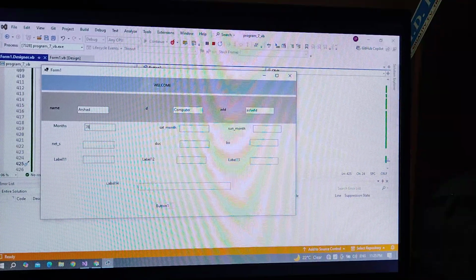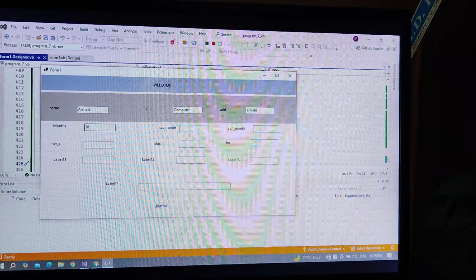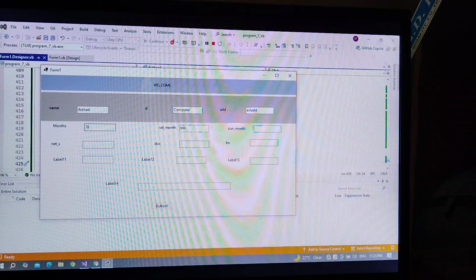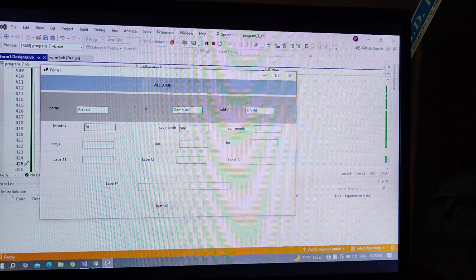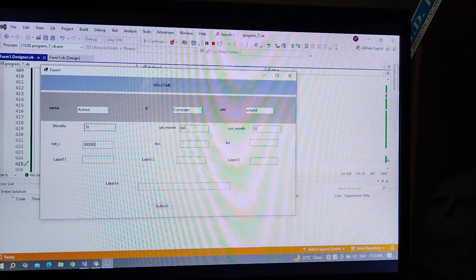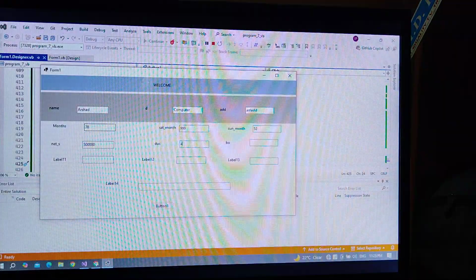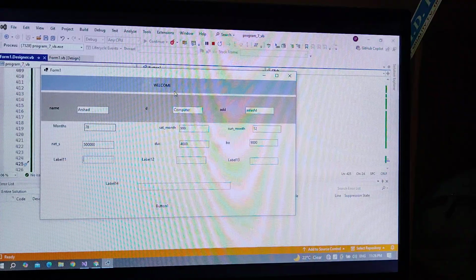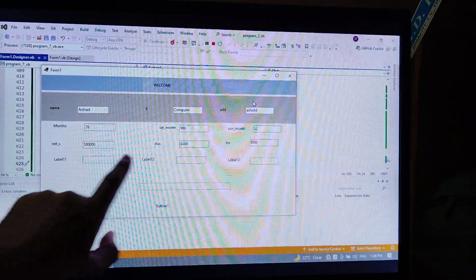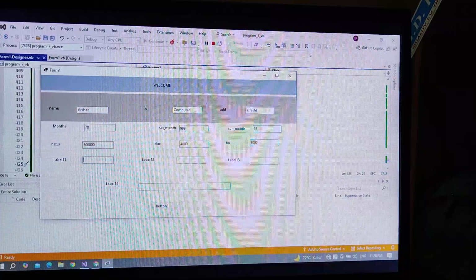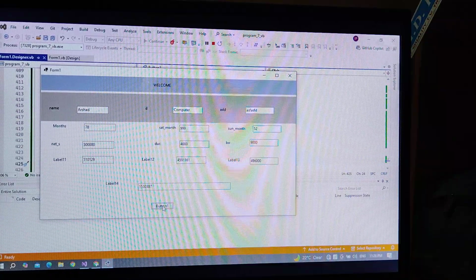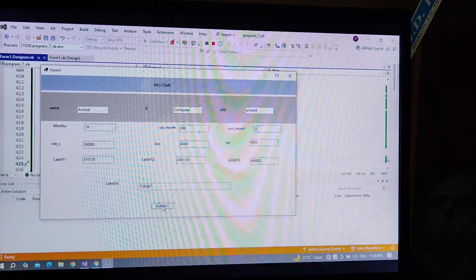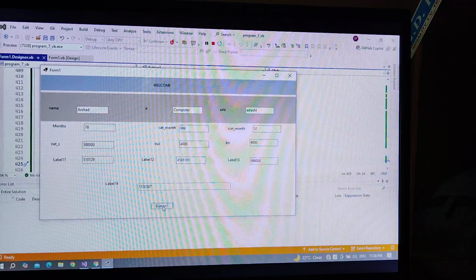So I will write 78, 1999, and 52, and net salary will be 50,000, reduction amount 4,000, bonus 9,000. When I submit, you can see the magic here. The output will magically come. This is the magic of VB.net.